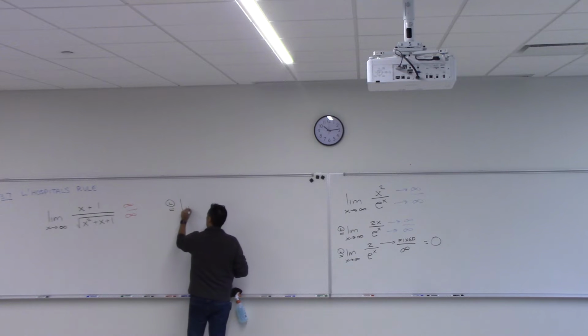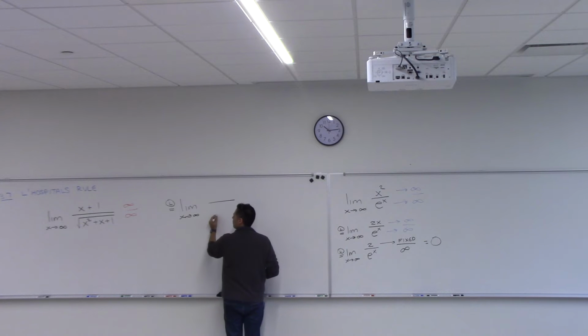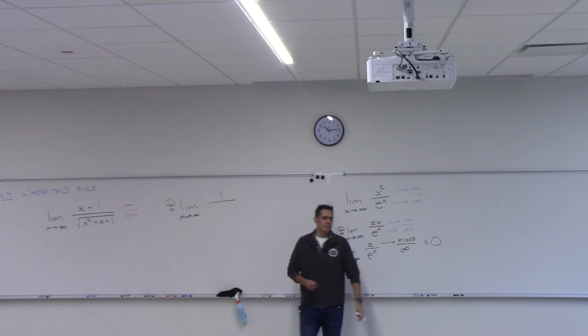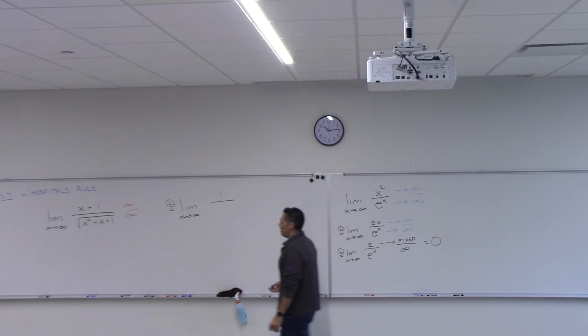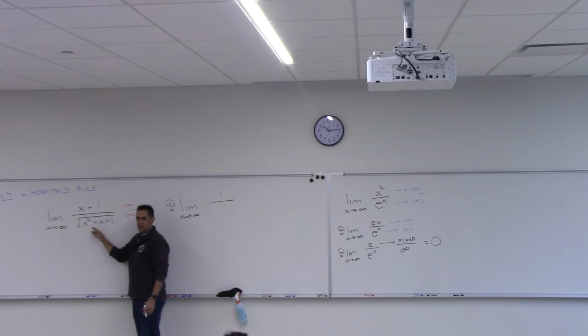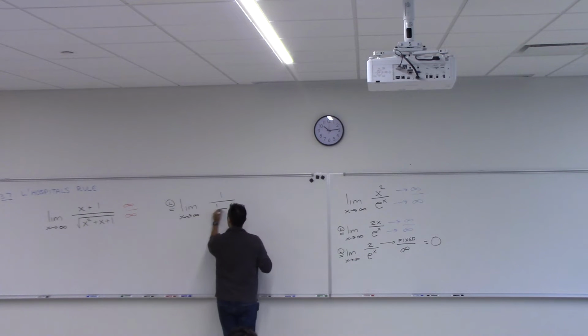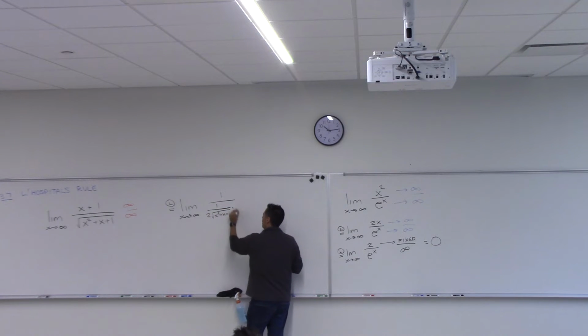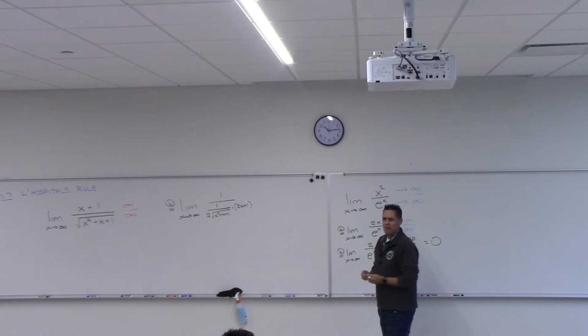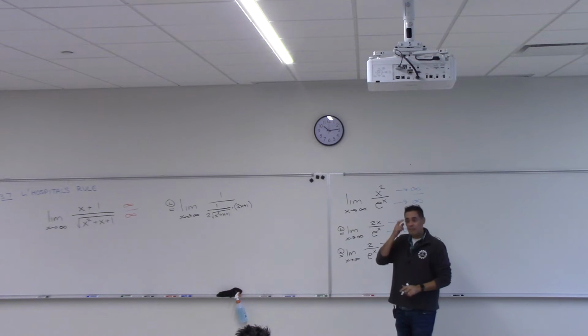Do you see why this is not so nice? What's the derivative of the top? 1. Okay, but what about the bottom? That's a chain rule, right? You're not going to get around that. So you have to take the derivative of the square root of something, which is 1 over 2 square root of that something, right? Am I done down here? Now times what? 2x plus 1. Yeah, that's the derivative on the bottom?